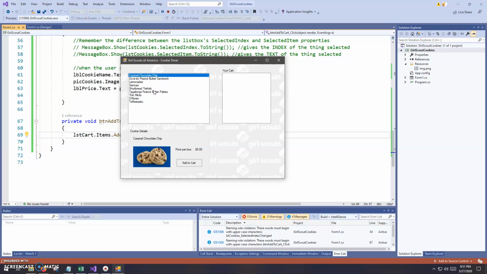Okay, so I will add that one. Yeah, so far so good. Okay, and you know we'll just keep this simple. We won't worry about duplicates or anything like that. And then I think maybe we will also append the price to the list box so the user knows what they're spending. Maybe I'll stretch this out a little bit too.